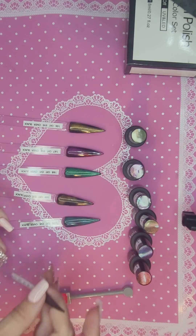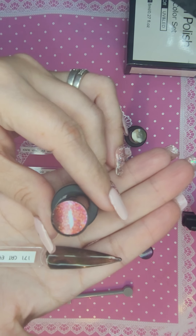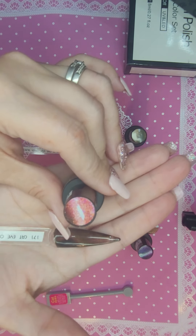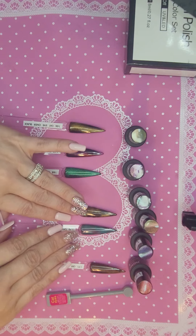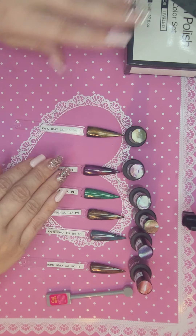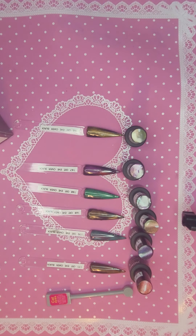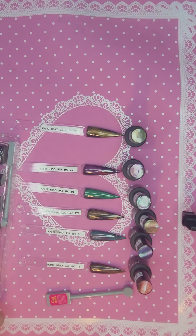I'm always trying to find you guys budget-friendly items, and these were budget-friendly. That was one pack. Let me get out the other pack. Now, I ordered this other pack because I wasn't doing very good with the cat-eye thing. So I ordered this other pack to see if I could do any better with it. Obviously it's me and not the product.